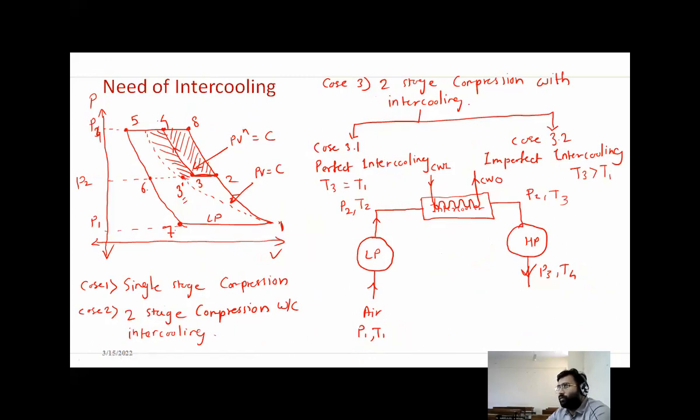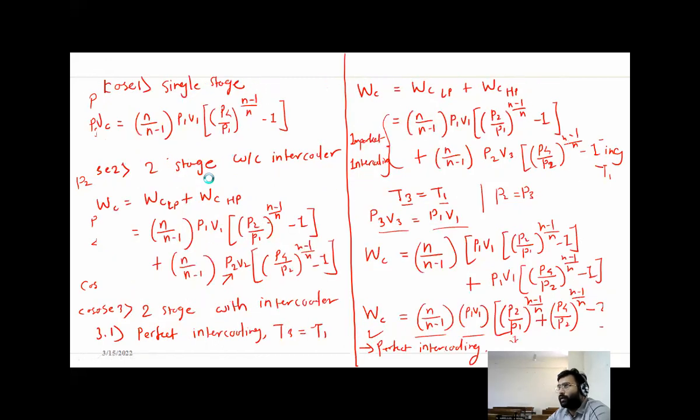But I found this more convenient to understand because it goes like 1 to 2, 2 to 3, 3 to 4. So it becomes convenient. We cannot go like 1 to 2, 2 to 4 to 3. The other way round we cannot go. So it was more convenient, and that is why I have taken it this way.